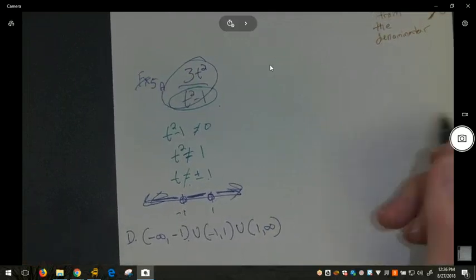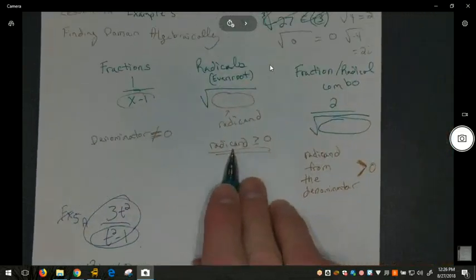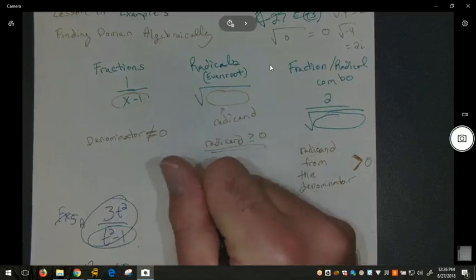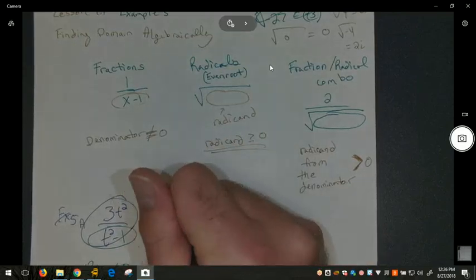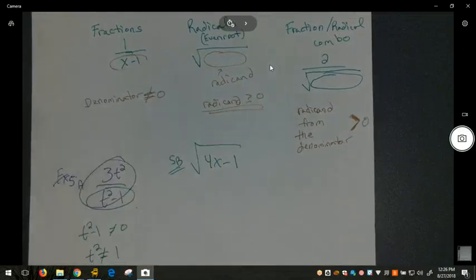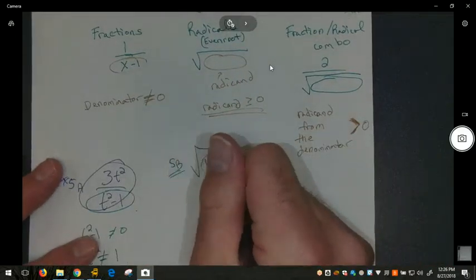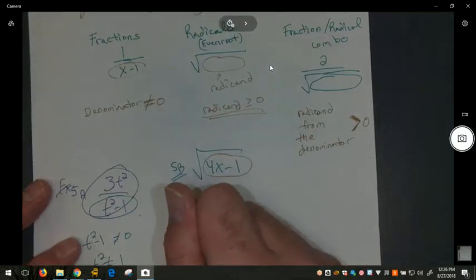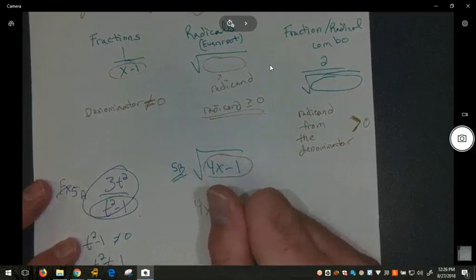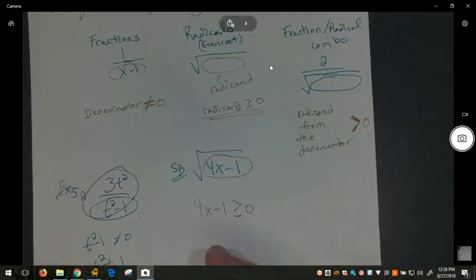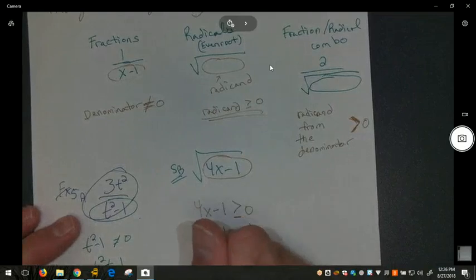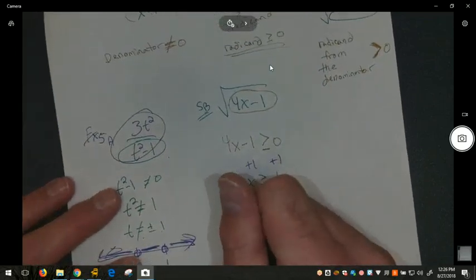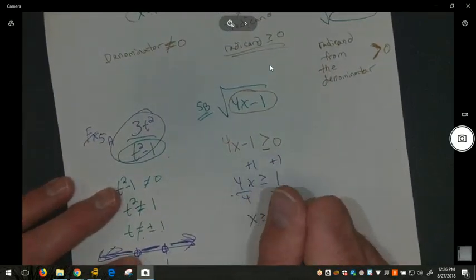For our second example, it is like this, but this time a radical, remembering that the radicand has to be greater than or equal to 0. We have the expression the square root of 4x minus 1. We know that the radicand, what's under that radical, if it's an even root, and this is a square root, so it is, we have to set that greater than or equal to 0. Well, that means that when I solve for x, now if I were to divide by a negative, that would flip the inequality, but I'm not, just dividing by 4. x has to be greater than or equal to 1/4.